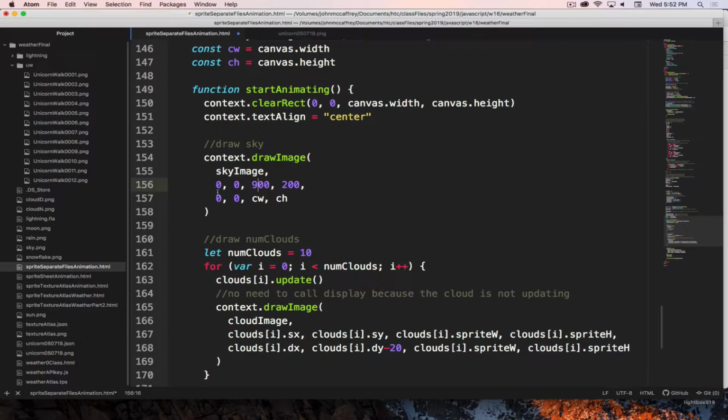If I didn't do this and just drew it on screen, it would actually squish it to make it fit. That would be problematic because then it would look weird. Weirder than it already does. So that's why I specify which source I am trying to draw. Now if we go back and look, we'll see there's my daytime sky.